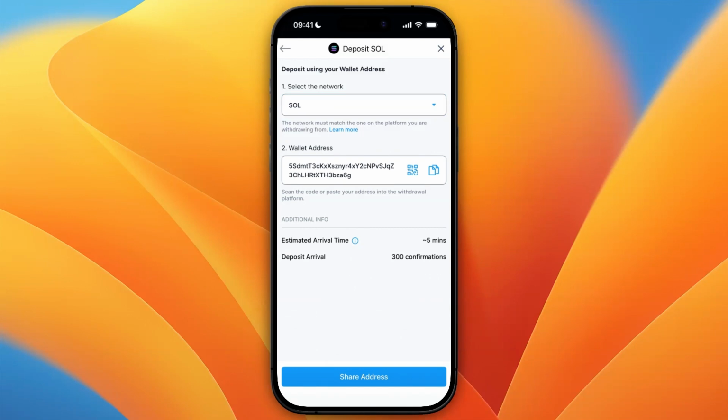It will then generate a wallet address for you, which you can go and copy and then paste in on your other wallet that you are sending from. Then just choose how much you want to send on there and then send it, and it will then show up in your Crypto.com wallet. So this works with Bitcoin, Ethereum, with any cryptocurrency. Just make sure to select the exact same cryptocurrency and network on both Crypto.com and the wallet you're sending from.